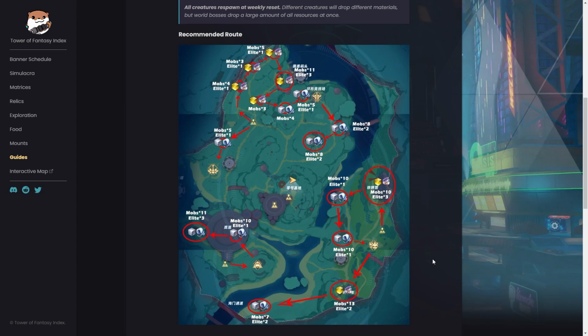And this route shows you the best way to hit the world bosses and to kill all the mobs and elites in the world. But I do want to stress though, while you're doing that, you want to kill all the animals that you can because the animals give renovation materials. And you're going to need quite a bit of renovation materials to upgrade all the buildings. Also, just like the mobs, the animals only respawn weekly. So you want to try to kill all of them so that way you have an excess supply of resources rather than not having enough.